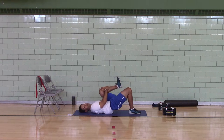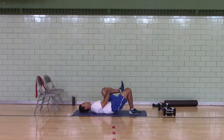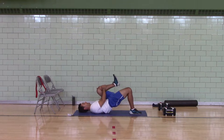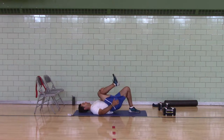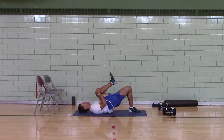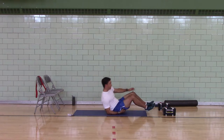The challenge is to get as many great reps as you can. A great rep would be foot flat, pushing through your heel, clawing the ground with your toes, your chin is tucked, your ribs are down, you feel your glutes, your hamstrings, and your calves as you bridge. This is the same exercise as the warm-up. We're just gonna get more tension with it.